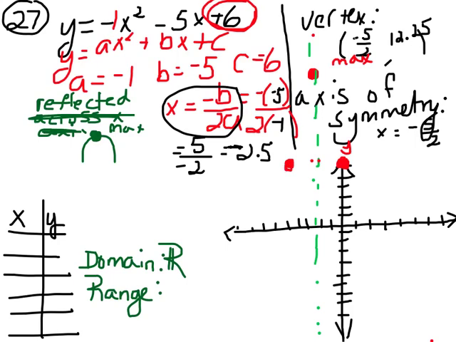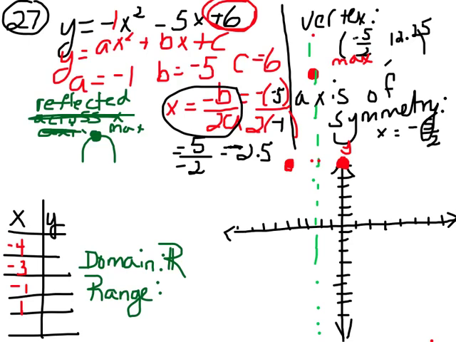Okay. Now, my vertex was at negative 2.5, so let me plug in some numbers to the left of it. Let's try negative 4 and negative 3, and then to the right of it, we already know what it is at 0. Maybe we pick negative 1, and then maybe we pick 1. Those would be some other values I could pick. Well, if I've got a graphing calculator, I don't have to do all that work, do I? Because I can just let the calculator do those simple calculations.